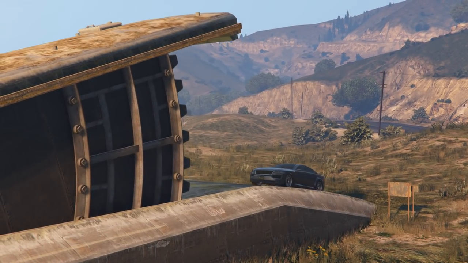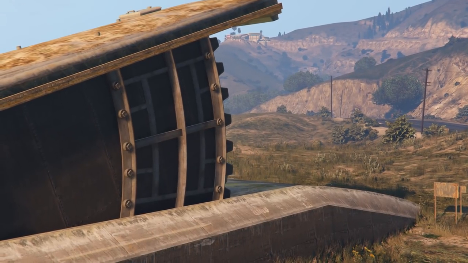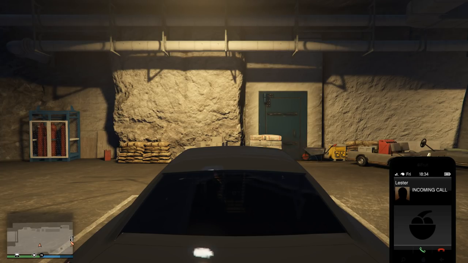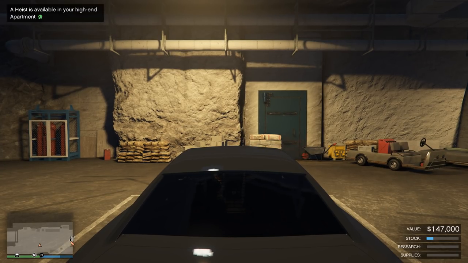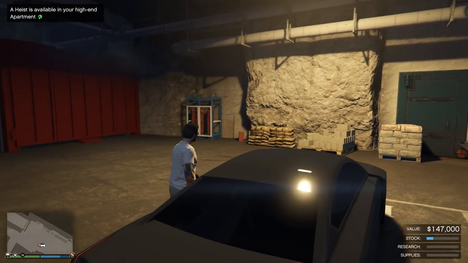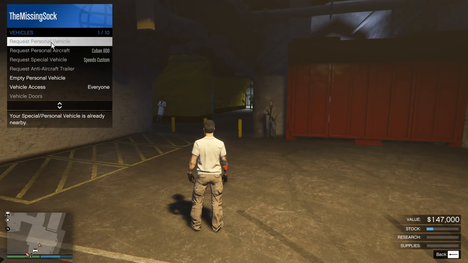Yeah, another good reason why it's good to have a vehicle already out. So what I mean by that is, even if you don't need the vehicle, just get in the habit of walking in, loading up, and spawning a vehicle. And that way, you can use that menu. Let me hop out here. The interactive menu, to bring in your vehicle anytime you need to. So you go to vehicles and request personal vehicle.